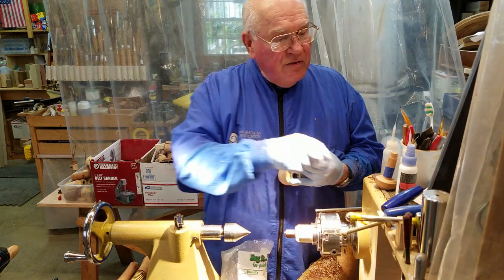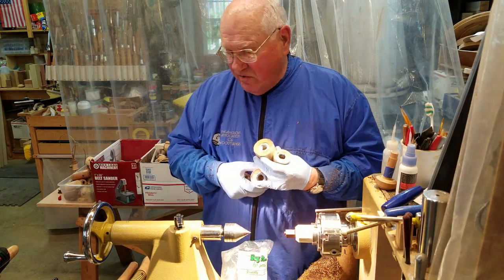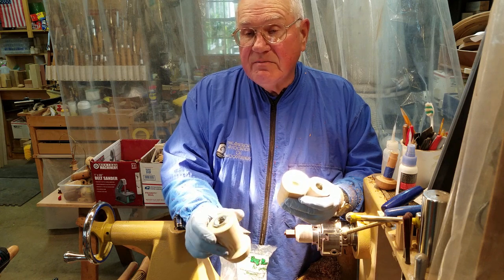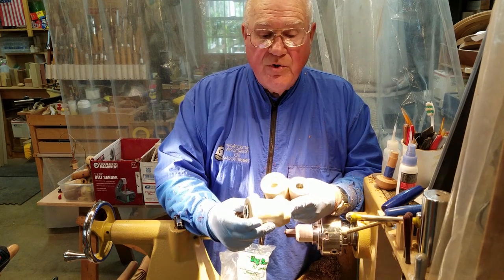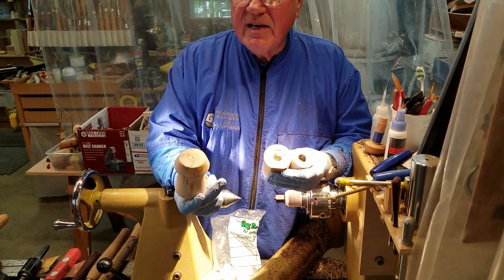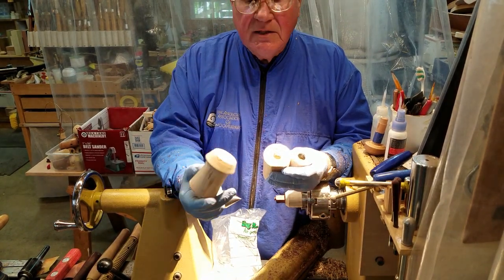I have the one that was on the end of the live center. This is one that I made the other day. I made some vases, and I wanted to stabilize the vase, and so I made one the exact size of the entrance to the vase.